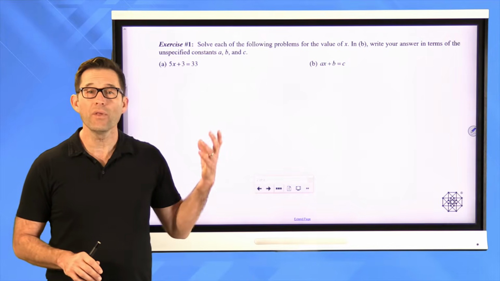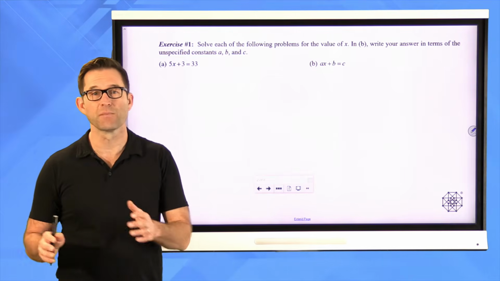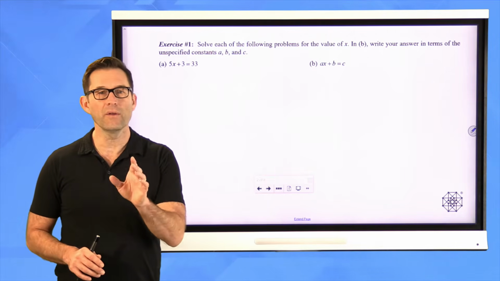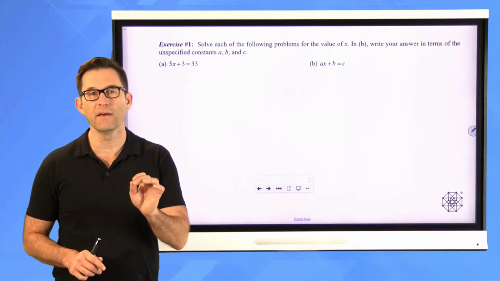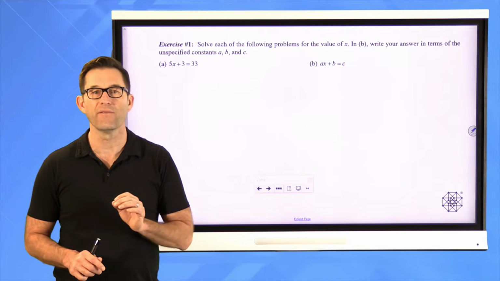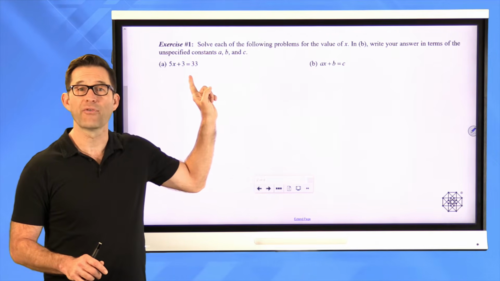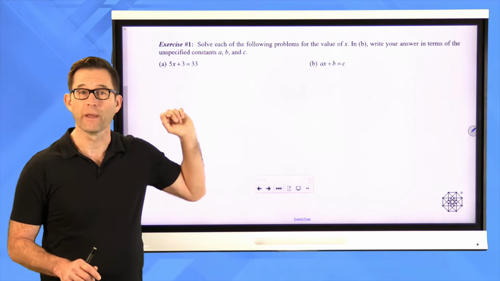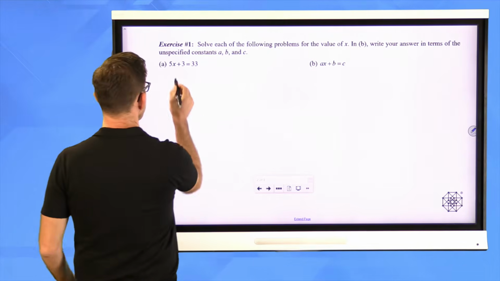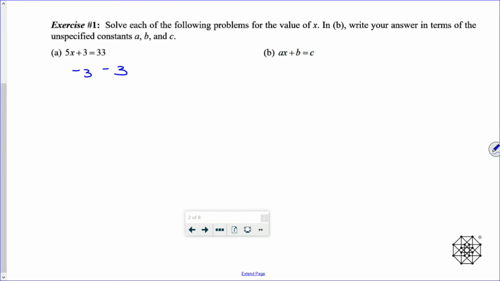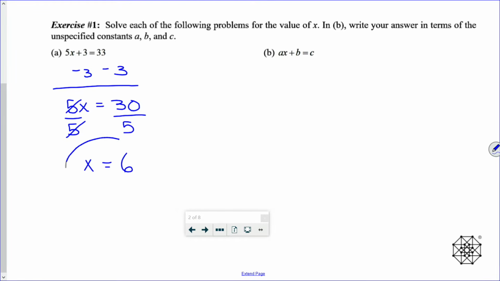All right, well, I know that letter A is only a two-step equation, 5x plus 3 equals 33, but I do want you to be thinking always about that idea of using inverses to isolate a variable. In other words, x in this equation has been multiplied by 5 and then had 3 added to it, and the result is 33. So when I solve it, obviously, what I'm going to do is subtract 3 from both sides, and I'm going to get 5x is equal to 33 minus 3, which is 30. And now I'm going to divide by 5 on both sides. And of course, 30 divided by 5 is equal to 6.